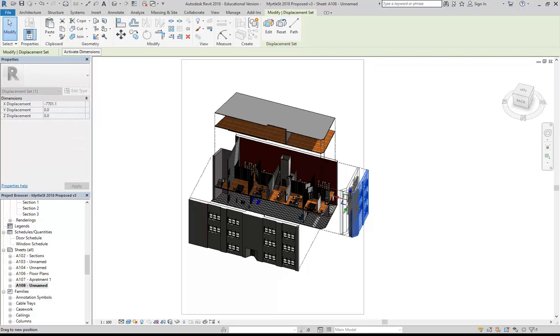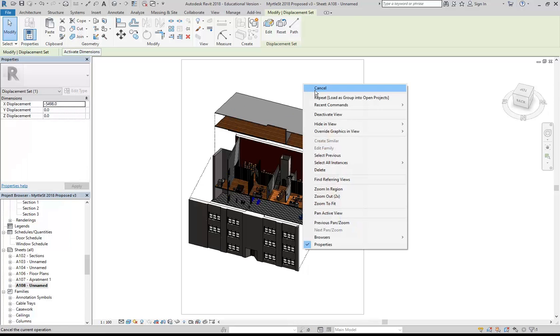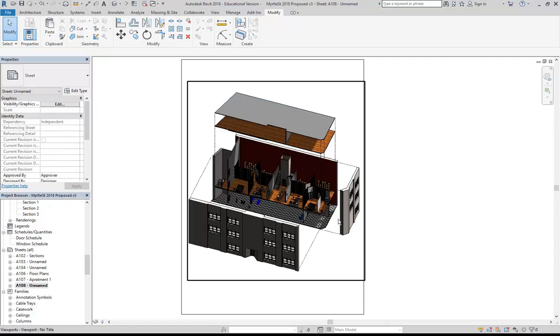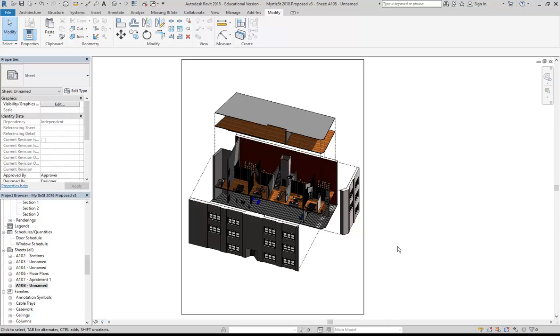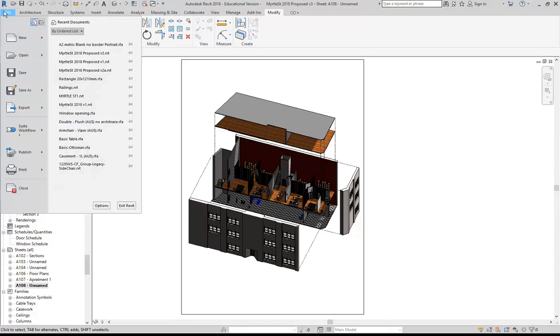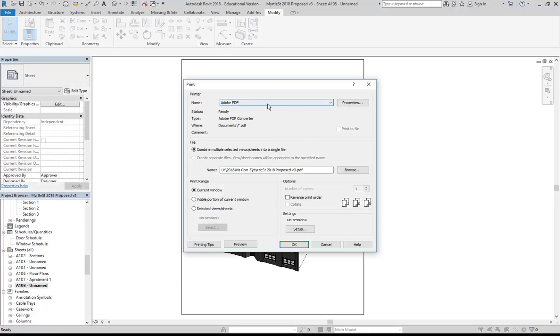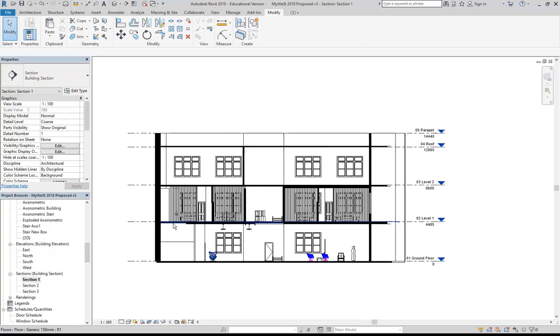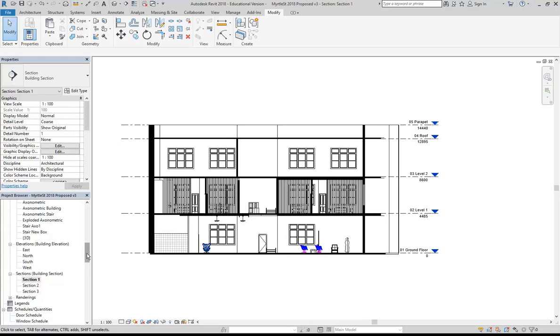That's really important. So here I can get this to come back onto the page, and I know then when I go into InDesign or Photoshop, it's going to fit. And that's really important. So again, that view, if I go File, Print, can be made into a PDF as well. So the only view type I haven't shown you is the sections. I'll come back and I'll look at rendered views in a second as well. But just quickly look at the section views, since we haven't looked at those.